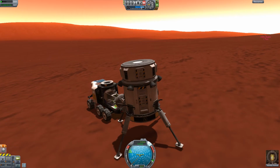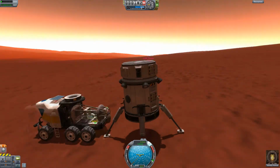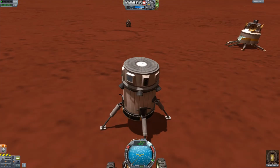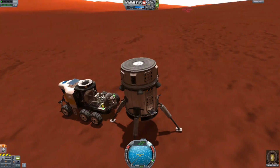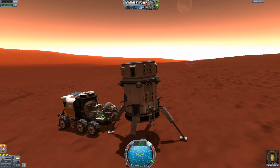Whoop, whoop, whoop. Done. I'm sure Genevieve had a very fun time with that. Actually, that is kind of pointed at the garage. I'm okay with that. Let's go ahead and extend the ladder. And that's going to be exactly where the Kerbal container stays, because we're not doing anything else with it.